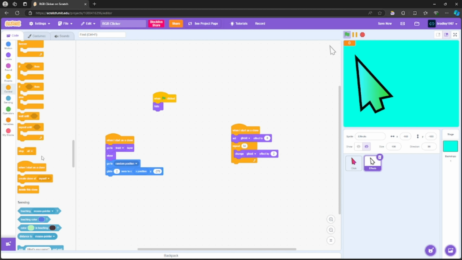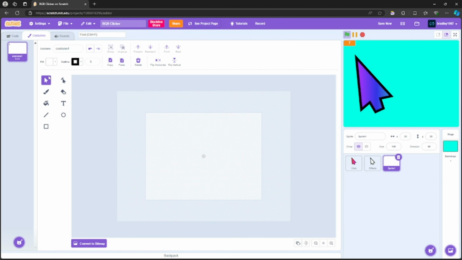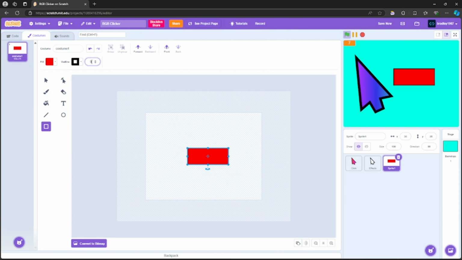That's the point. Yeah, add the delete this clone. Now it does that, like a cool effect. Now it's time for what you guys have probably been waiting for, a shop. So first we're gonna make the shop button.